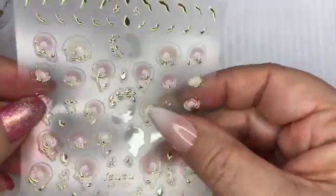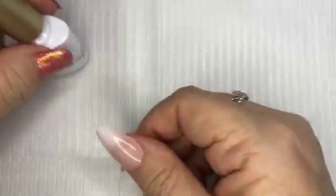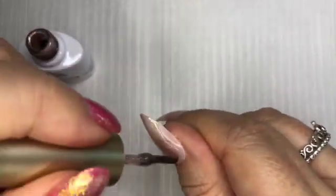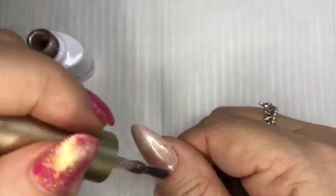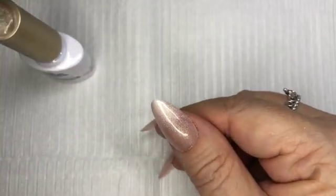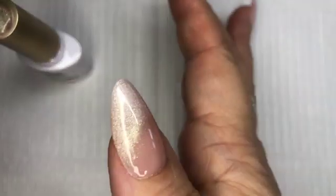I'm doing a very simple, easy design today, just using a cat eye polish and these decals from TEMU, and it is a Born Pretty cat eye polish. I will link it below. It has hues of green, which makes it really gorgeous. It's not very noticeable in terms of the green color, but you can just see that there's something different about it, and it is gorgeous. I love it. So I will be putting this on all my nails, and I will fill you in as we go along.